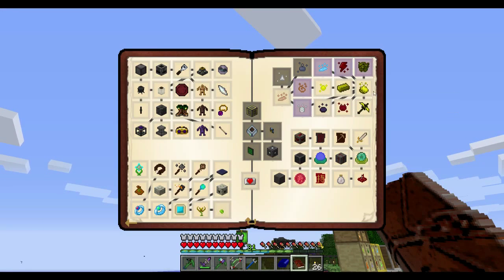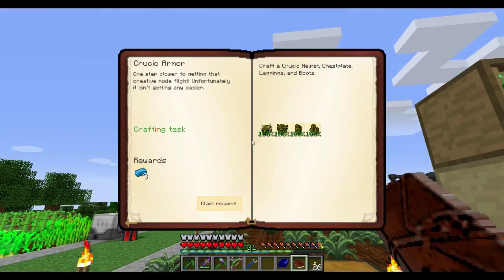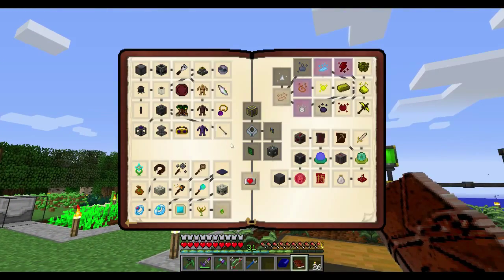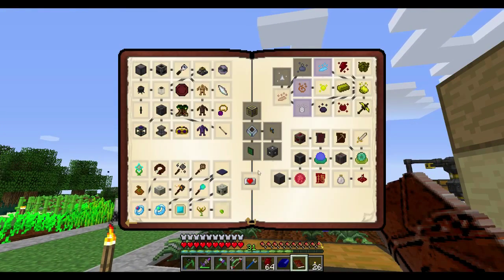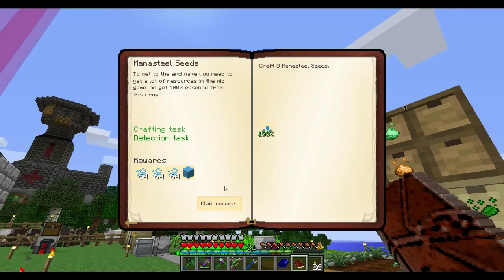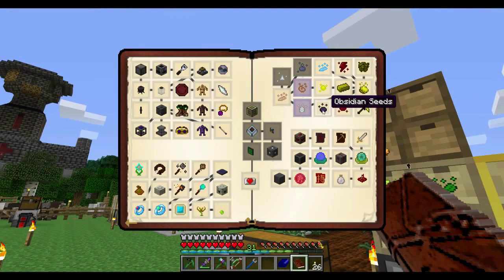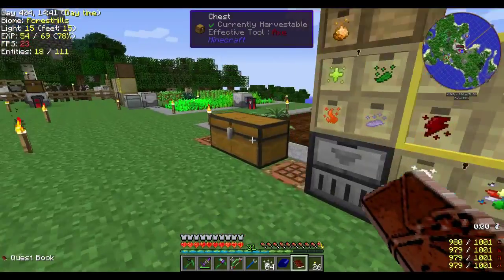Right, I've got a couple of crests in here to hand in. I made my full set of Crucio armor. Here it is here. So we can hand that in. Some more of these ingots on the way to making the next level. I've got all the redstone essence done. So we can claim that one. And they can go into there. I have all the mana steel ones done. The obsidian ones are still completing. I've got all the tin and all the copper. I don't think they'll fit in there because this isn't a fully upgraded one, so I'll just throw them in here for now.